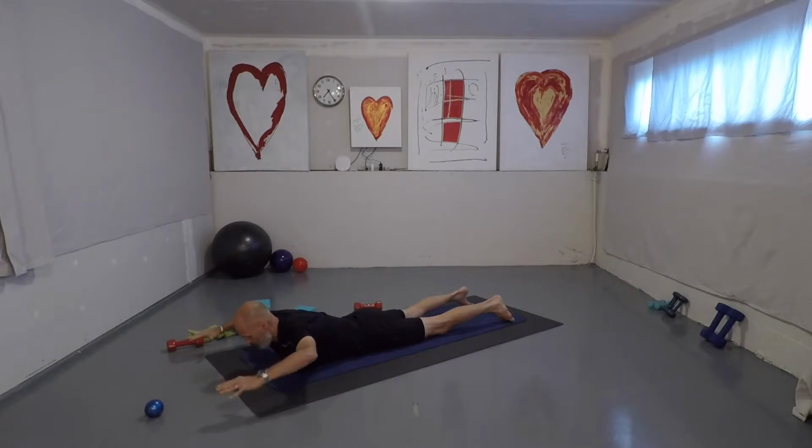Pulse up and down. Count 1 to 12 and back down to 1. Good. Now take your arms out 10 and 2. Pulse them up and down. Count 1 to 12 and back down to 1.